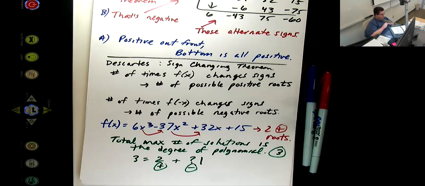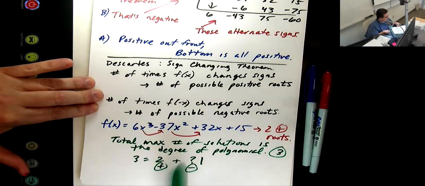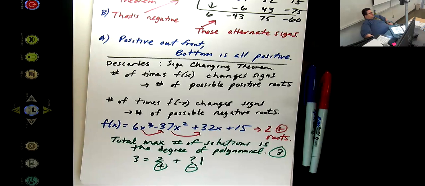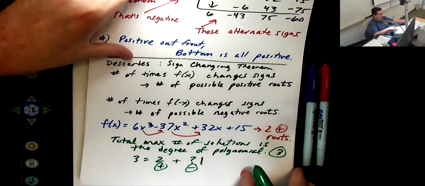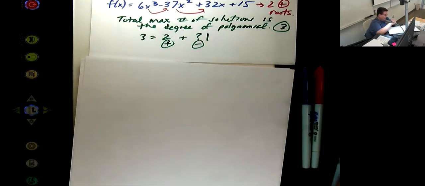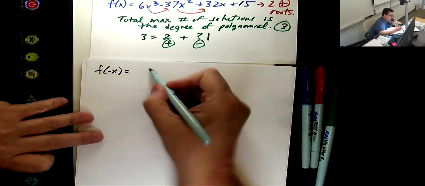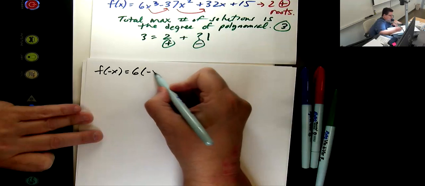So I don't see the point in doing this f of negative x, but I'm wondering if there's a case where we know an answer is 0 and 0 doesn't count. Maybe I'll have to design it. Let's try that in a second. But just to show the f of negative x in this one, it's worth doing, because a lot of people will mess this up. Everywhere you plug in x, you put in negative x.